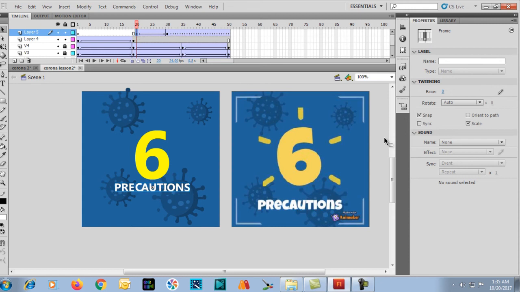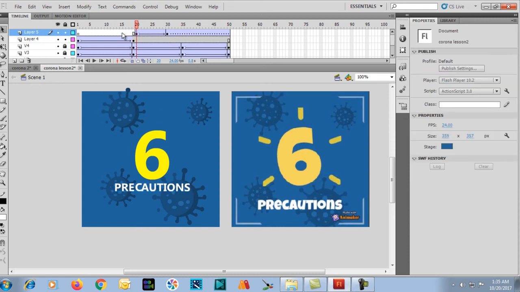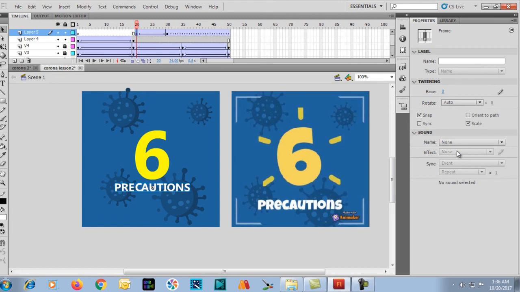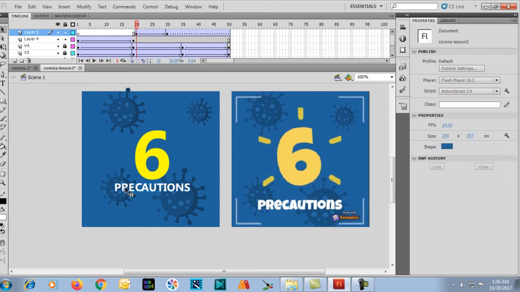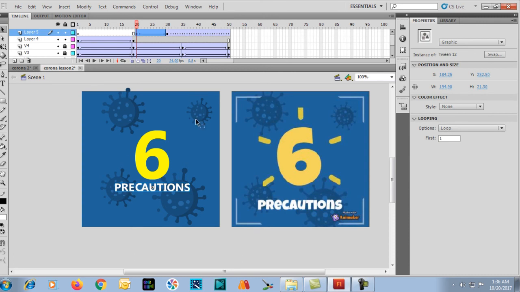Now I'll go to FX. Hold on a minute, let me press the frame. Yeah, here. No, the effect still did not come. Yeah, style, yes, the effect came now. Now I'll go to alpha and I'll make it disappear.